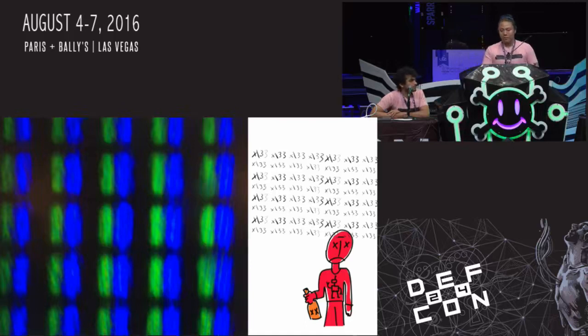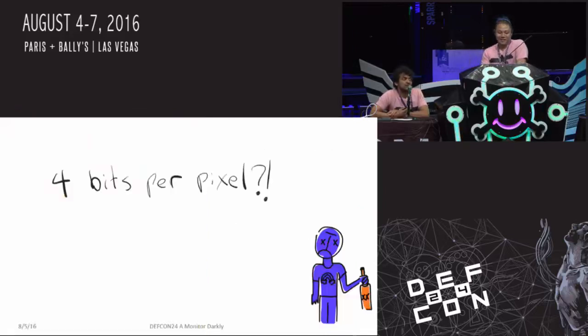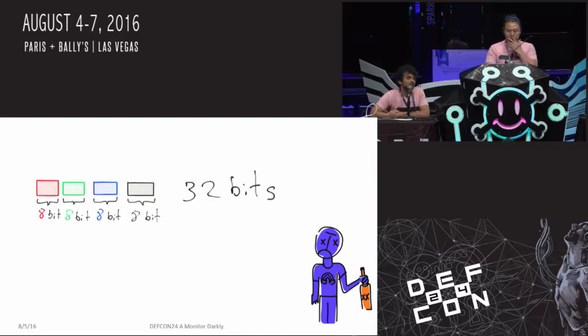Then we said, instead of the same pattern, let's do 0x33, 0x00, 0x33, 0x00. So Jadon, how many bits does the monitor use to represent each pixel? Obviously, 0 represents transparency and there are 2 pixels missing, so it's 4 bits per pixel. Right, and then how do you encode colors with 4 bits? In the normal RGB world, each component is represented using 8 bits, and there is an alpha component, so it represents a 32-bit color. So how do you do this now?